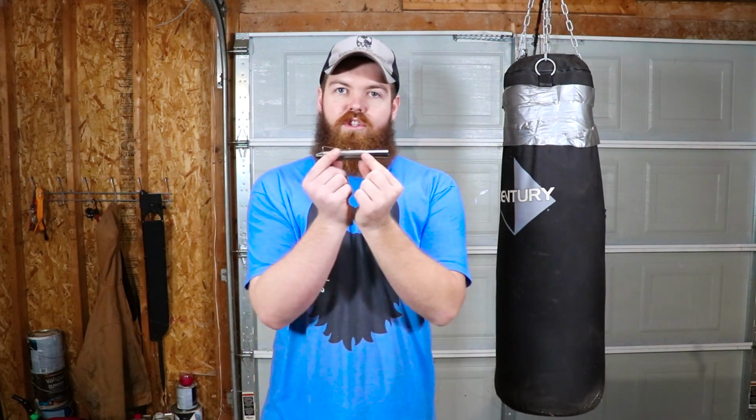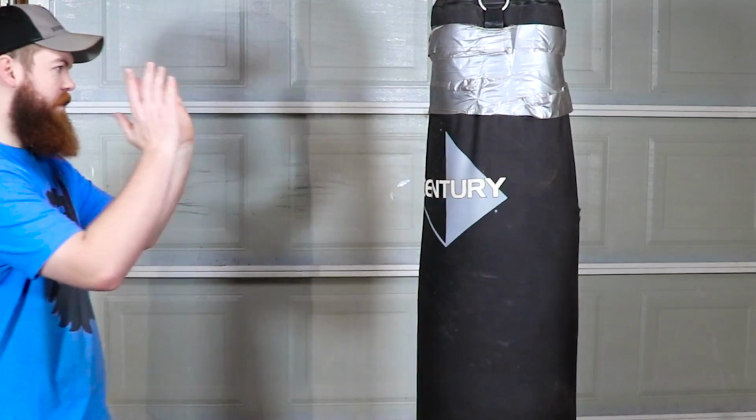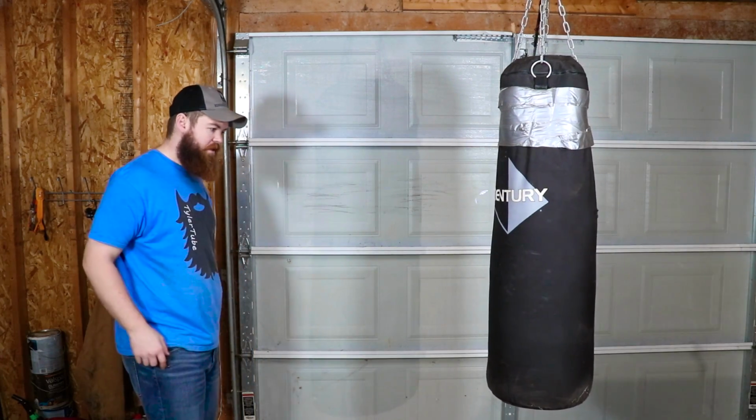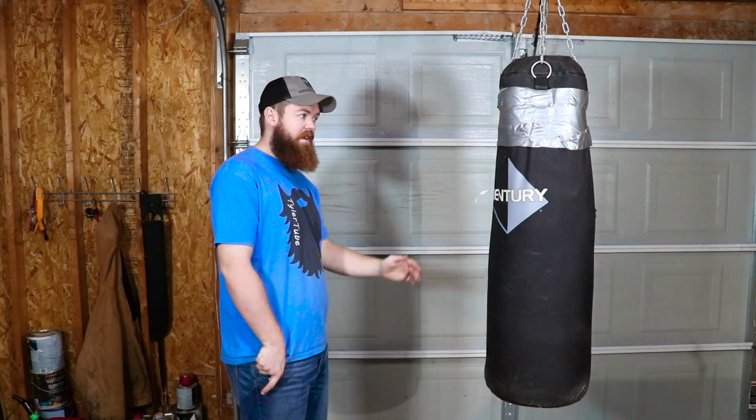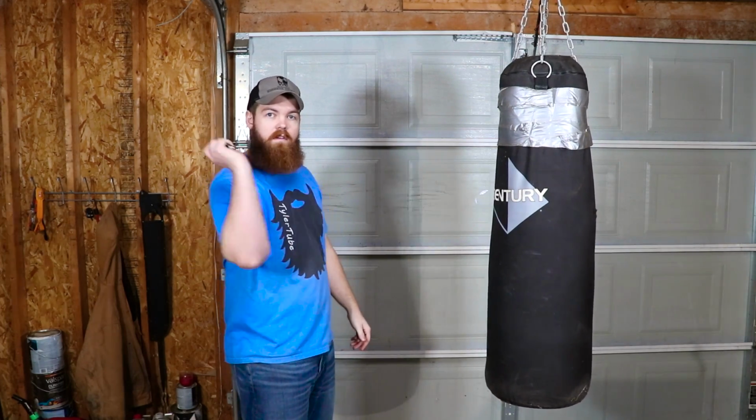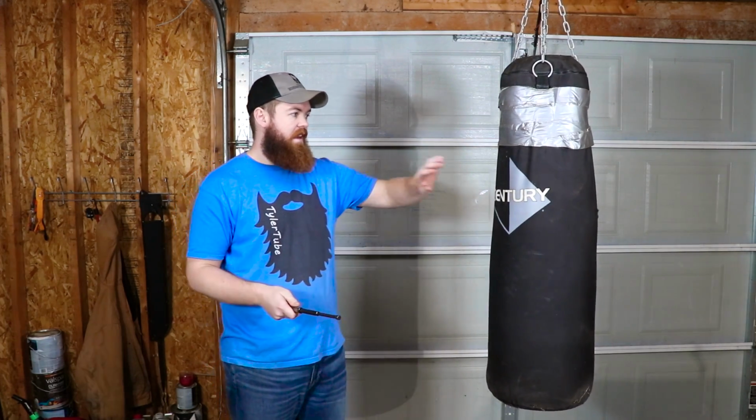All right, so let's move on to the miniature baton from Wish. So here's the first problem with this thing. It has a pocket clip. So let's put it in my pocket, and let's say this is an attacker. I'm walking, and this guy tries to attack me, and I pull this out and sling it open.